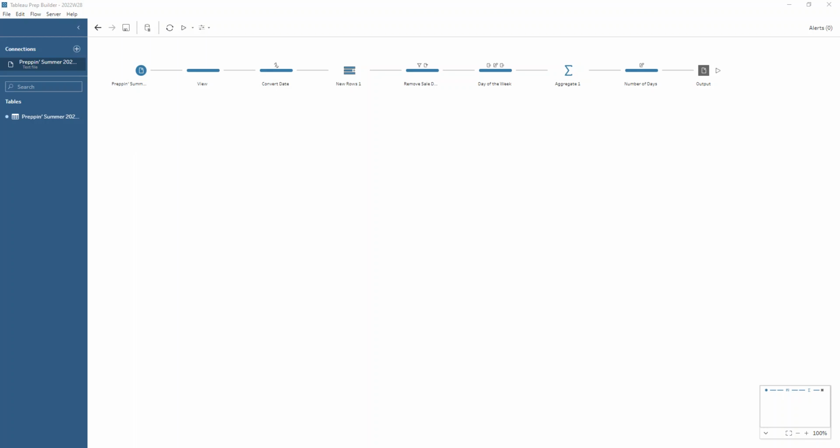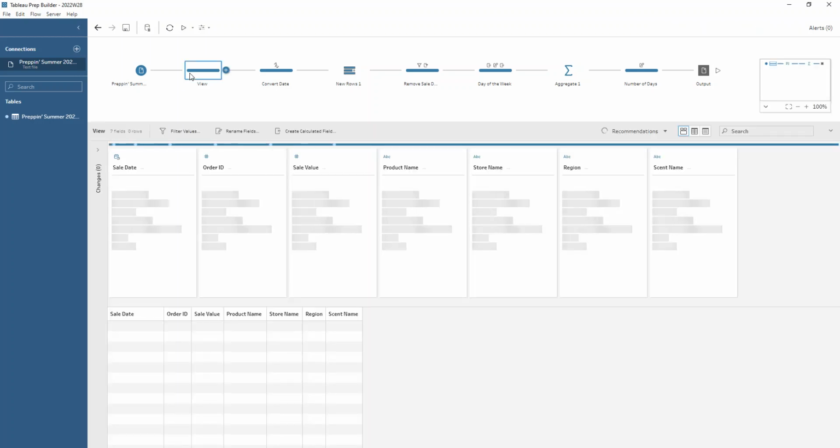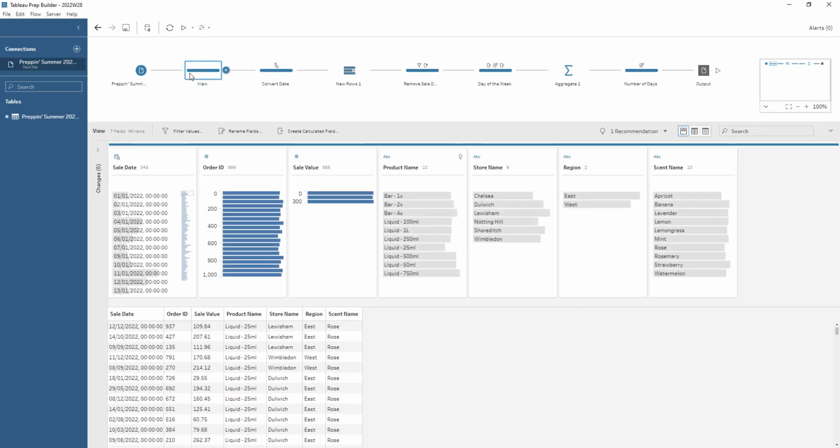For our next challenge in this series, we're taking a look at an interesting use case for the new rows step. We're working with the same input that we had in the previous challenge, our sales data for C&BSCo. We want to know the days where no sales happened. So we want to scaffold this data: from the min date included in our sales data to the max date, we want to add in a row even if there were no sales on that day.